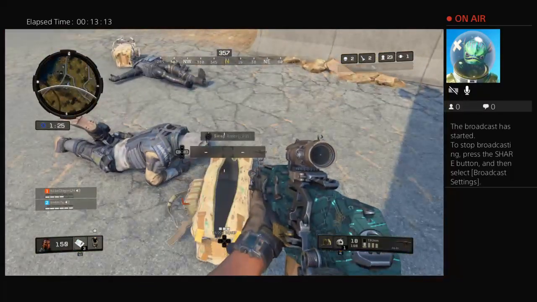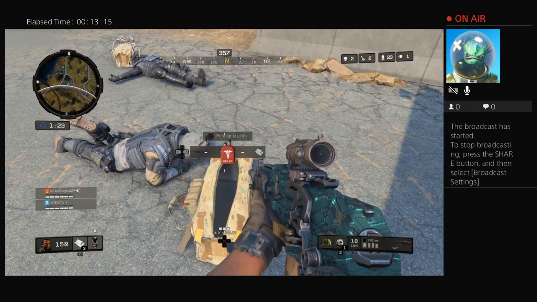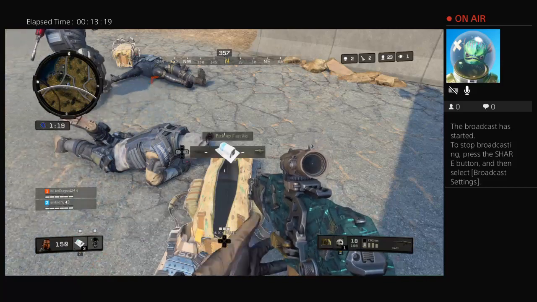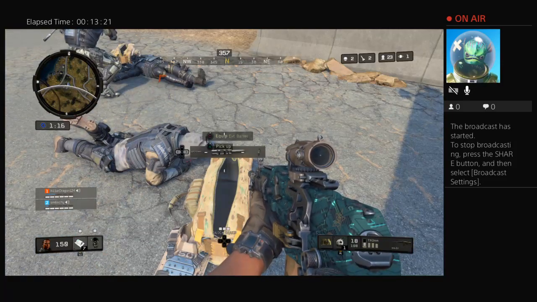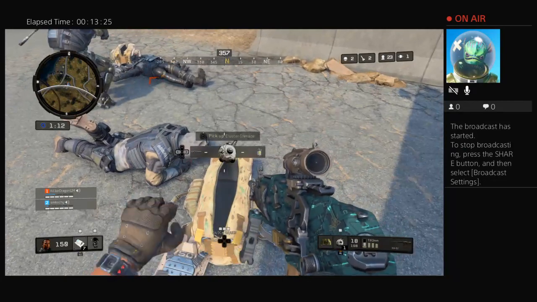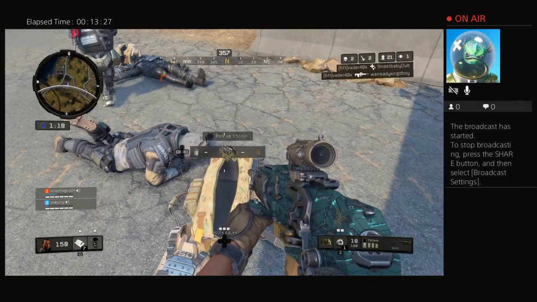Okay, I'm gonna check these bodies. Yeah, I'm taking this guy's level 2 armor. I'm gonna take his med kit. Long, I know, but we need to take.